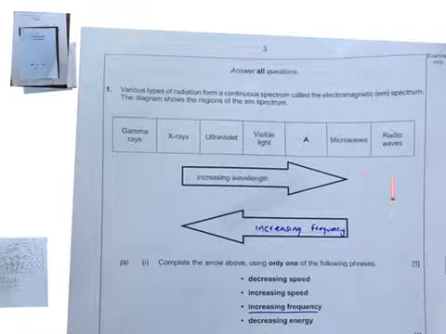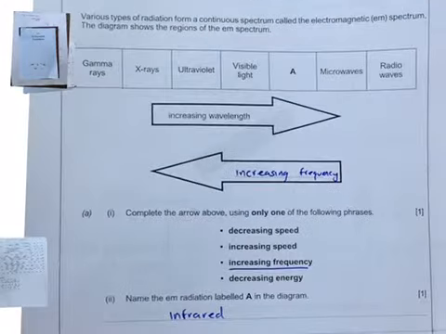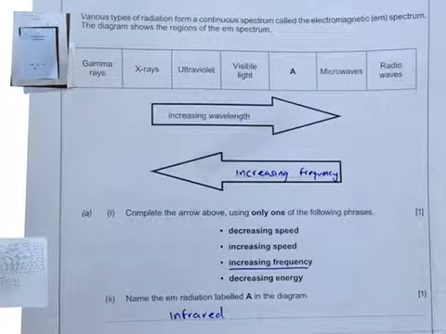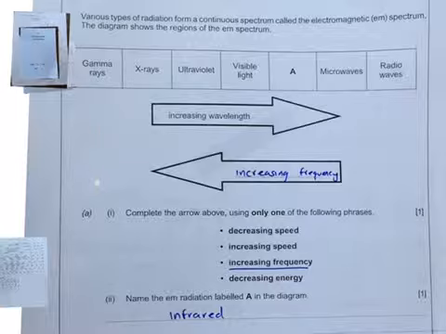It's increasing wavelength, so the big wavelengths are down the bottom, small wavelengths here, and therefore it's going to be increasing in frequency up here and decreasing in frequency down here. So they all, EM waves are transverse waves, and they all move at the speed of light, which is 3 times 10 to the power 8. In order for it to have a high frequency, there needs to be a low wavelength on them, so you've got lots of waves passing a point each second.